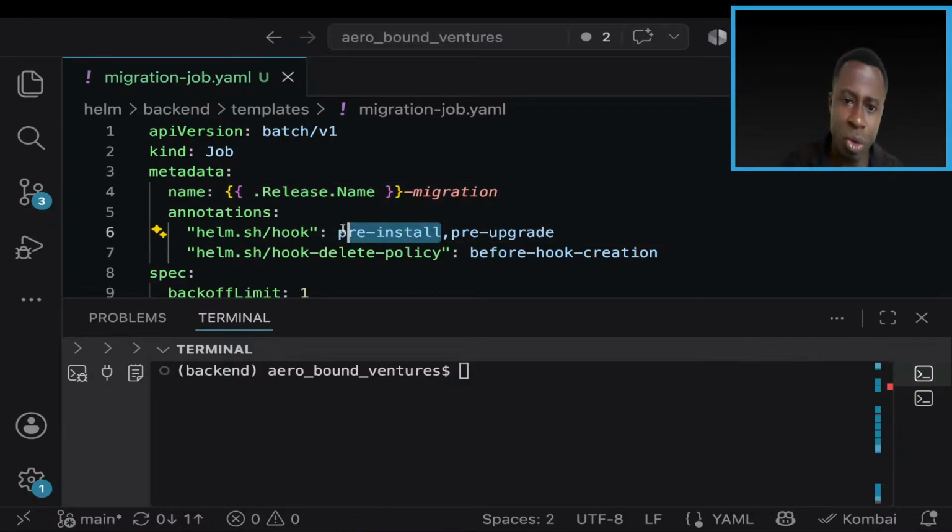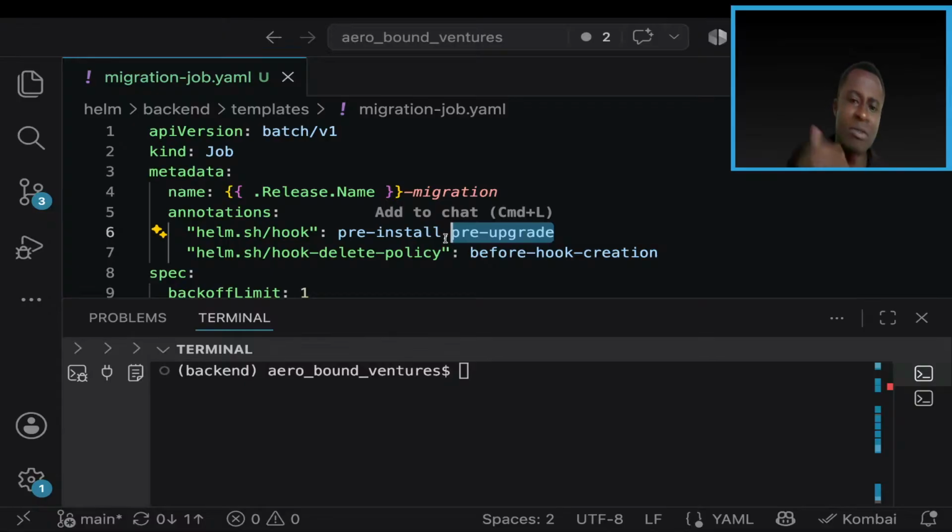The pre-install hook will help us to apply our migrations for the first time before deploying our application. After we deploy our application, on the next upgrades or updates, the pre-upgrade hook will make sure to deploy our apps, or our API or our worker, after the migration has been applied.